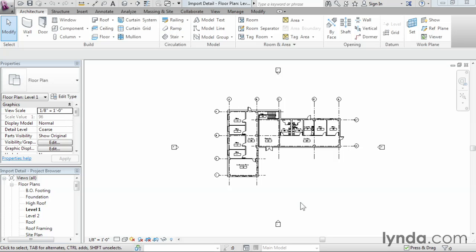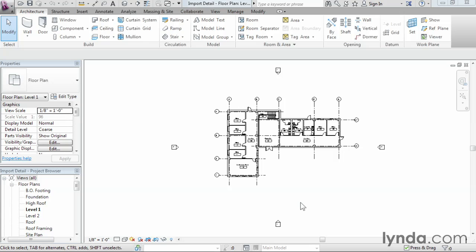Most firms have large libraries of standard details that they've accumulated over the years. It's pretty common that a lot of those standard details would have been generated in a program such as AutoCAD. So as you make the move to Revit, rather than redraw all of those details, you might want to reuse and leverage some of that existing data and just simply import them into your projects. So in this movie, we're going to simply look at the process we could follow to import a legacy CAD detail and use it in our Revit project.